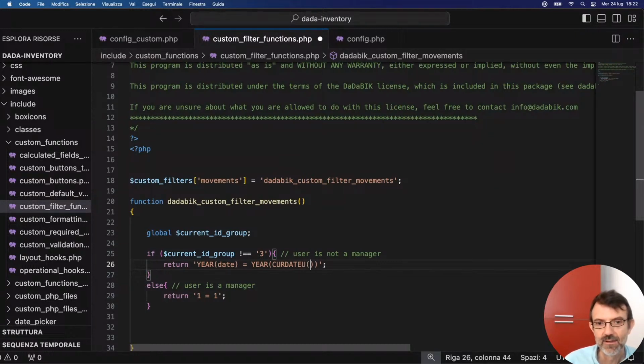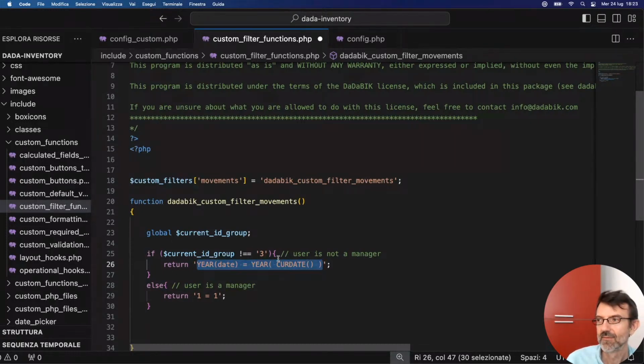CURDATE, in SQL for MySQL, returns the current date. So we extract the year from the current date, so from today's date. So if the year of the date of the movement is equal to the year of the current date, then this will be true, and the function will return true.